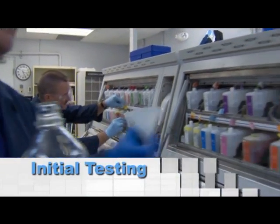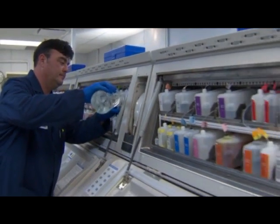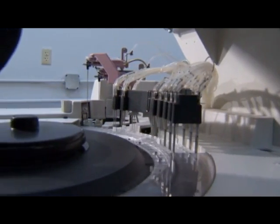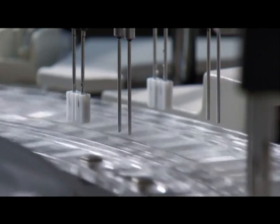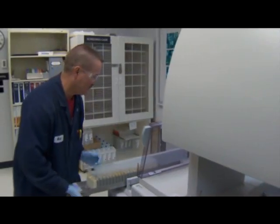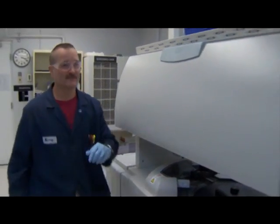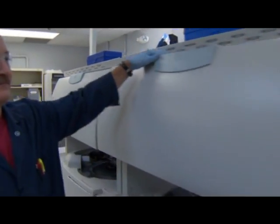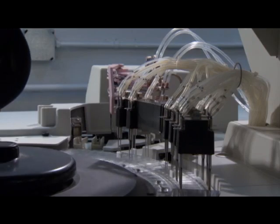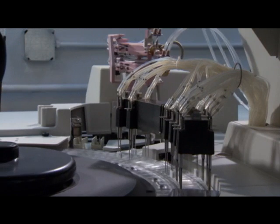In the screening division, each specimen is evaluated in a state-of-the-art automated analyzer. This instrument conducts a fast and cost-effective immunoassay test. Another very familiar immunoassay test is a home pregnancy test. Immunoassay testing uses antibodies to detect specific substances like illegal drugs. If a drug is present in the urine, it causes a chemical reaction, which is monitored by measuring changes in the intensity of light passing through the specimen.